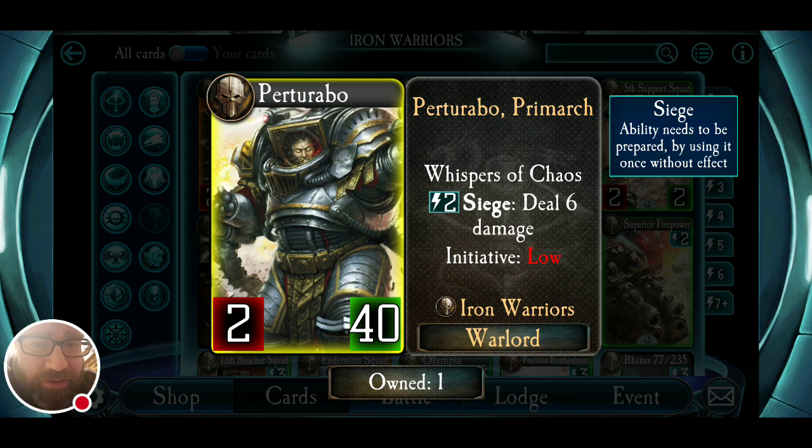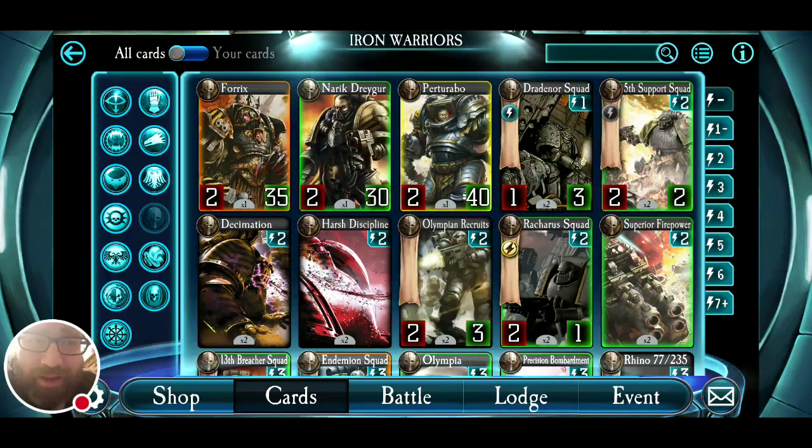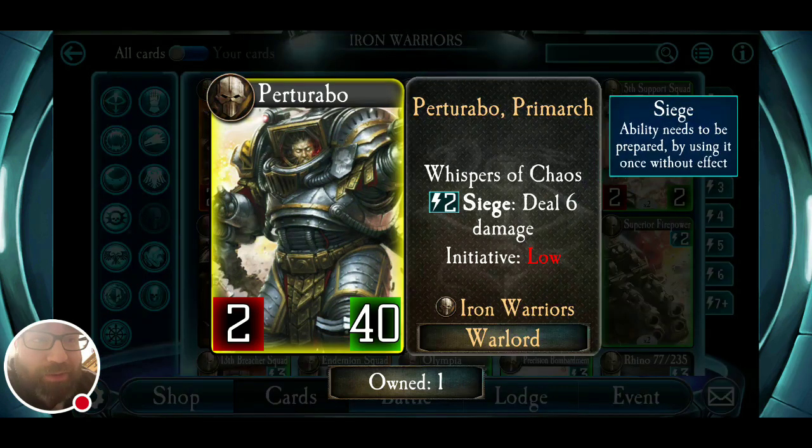So I was able to contact support of the game. I was compensated with 2 legendaries of my choice. I've since gained, I think, an additional legendary. I might have 3 now. So don't have them all, but Perturabo was my first go-to. You want the Primarch. You want to be able to build around that. He's got a great ability.